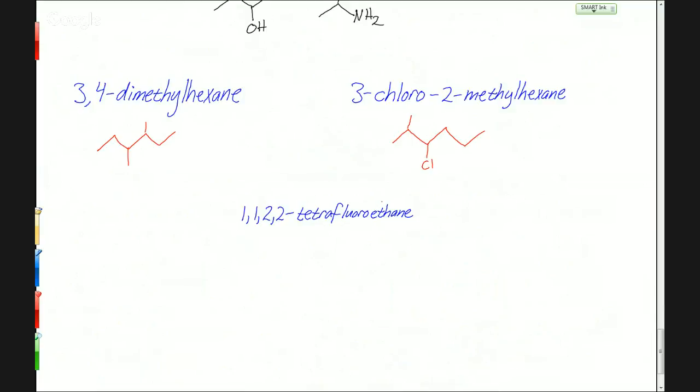All right. And then the last one, ethane is just 2 carbons, which in a line structure is just a line because it's got 2 ends. So then we have to have our 4 fluorines on there at 1, 1, and 2, 2, which means 2 on carbon number 1, 2 on carbon number 2. Again, not carbon, so we have to make sure to have the F's on there. Okay. Questions about those? That's one with names.